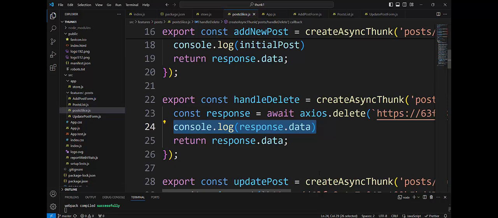But when handle delete dispatches fulfilled, that means we know the ID of the deleted post, and with the help of that ID, we remove that concrete post and create a new state.